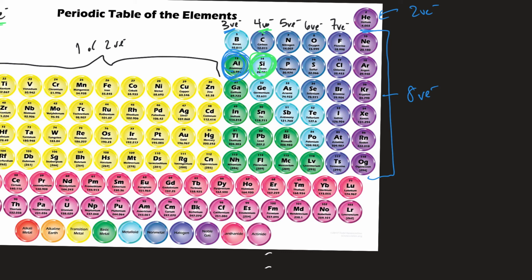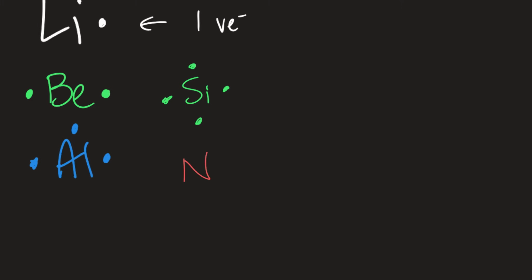Let's do more for the sake of just doing more. So we have nitrogen. Nitrogen has 5 valence electrons. So we're going to draw 5 dots. Usually what I tend to do is draw one on each side and then double if I need to. So 1, 2, 3, 4, and here is me doubling. So here's the Lewis dot symbol for nitrogen.